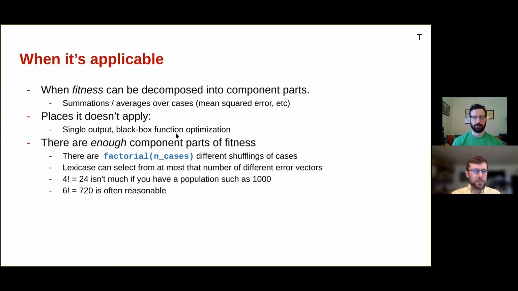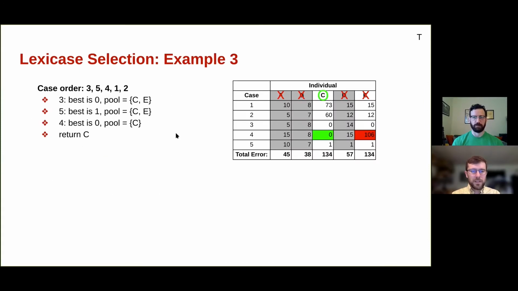Then we look at case 4, and on case 4, we see that individual C performs better than the other remaining individual E, and therefore is returned by Lexicase selection.